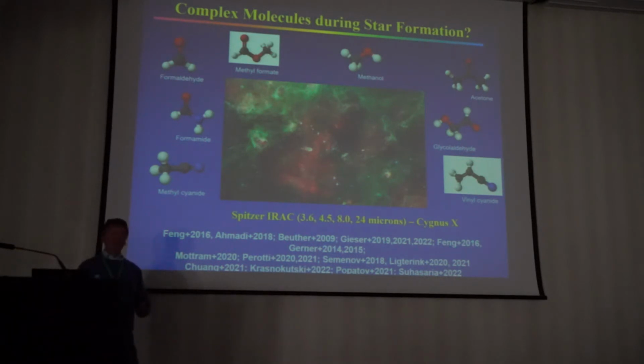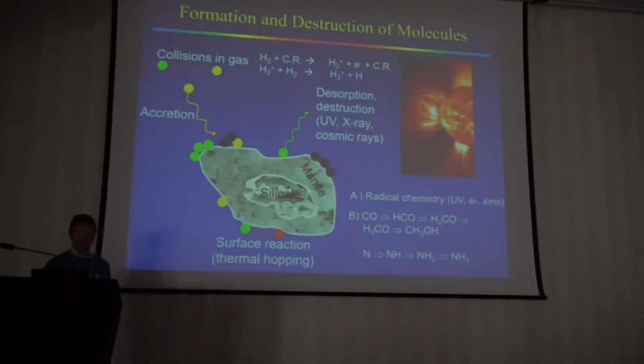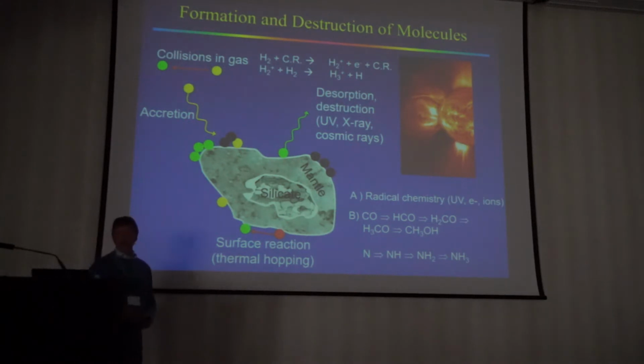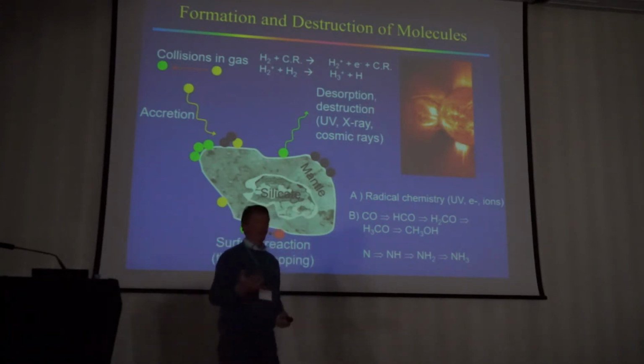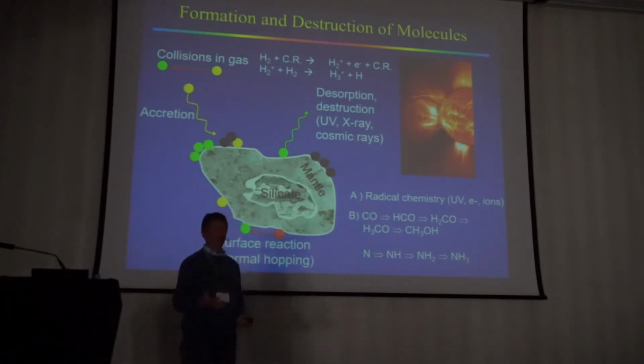You could now ask the question, what has this to do with my planet-forming environment? But before I talk about that, I just wanted to show you what kind of chemistry we actually have. We have two types of chemistry. One operates in gas phase, and for the normal chemist, she or he would ask, why is there any chemistry at 10 K at these low densities? And the answer is because we have cosmic rays.